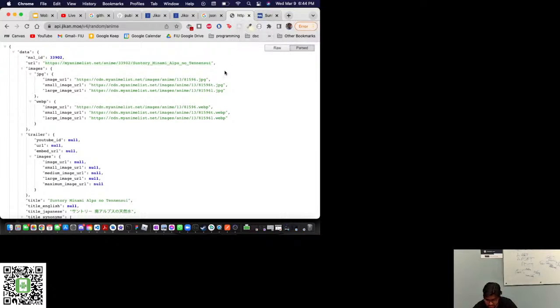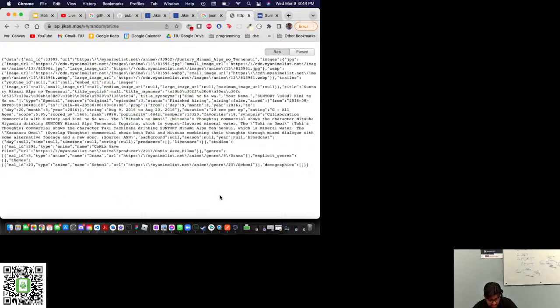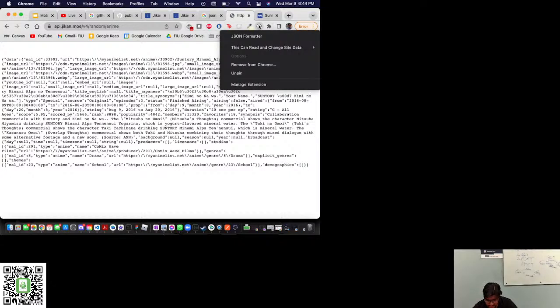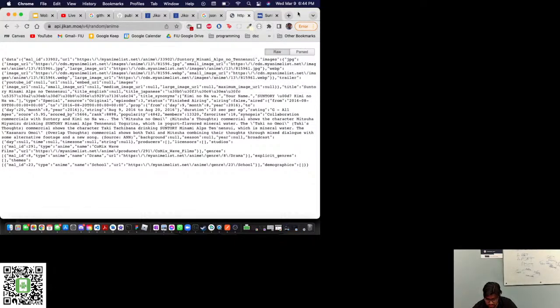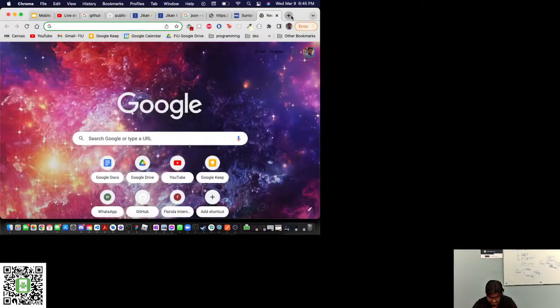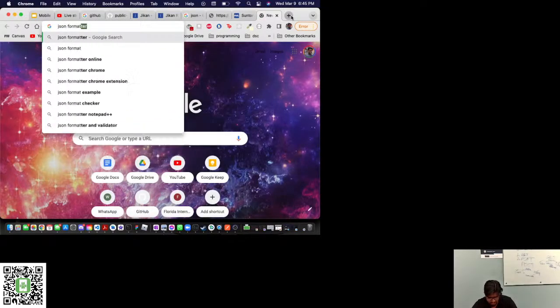Oh, that's so true. That's a very good point. So Carlos brings up a very good point. If you are seeing jumbled data right now, I totally forgot about that. Thank you so much. If you're seeing that, that's normal. What is very convenient, if you're on Chrome, is to get a Chrome extension called JSON Formatter. Yeah, that's the extension you just get. So if you look up JSON, that's what it looks like for the application.